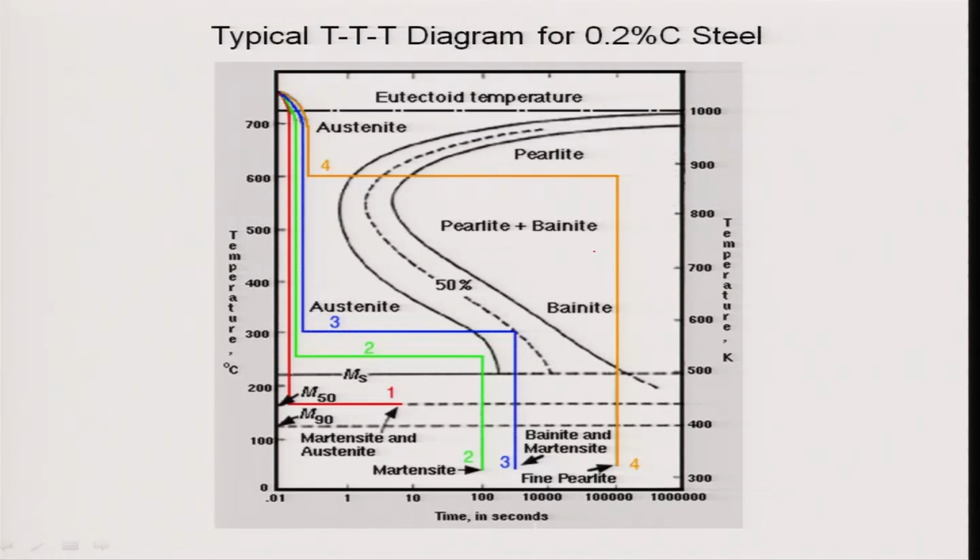So this is exactly what I told you; I am showing here for 0.2% carbon steel, that was 0.8. The shapes will remain the same, the only thing that will change is the position of these curves, because carbon is also an alloying element, but not like other alloying elements. In steel metallurgy, we do not consider carbon as part of the alloying elements like moly, like tungsten, like manganese. Carbon is different.